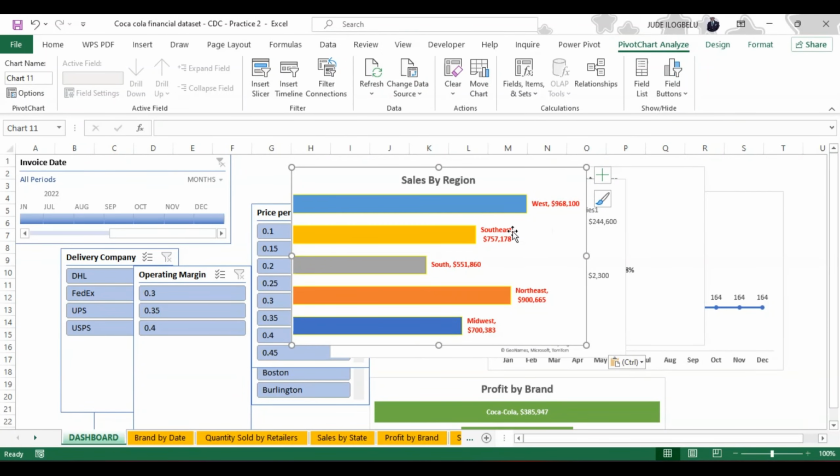You can copy the name, Sales by Region, for instance, and come over here and place it so that it can guide you.